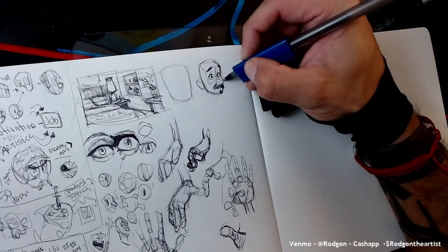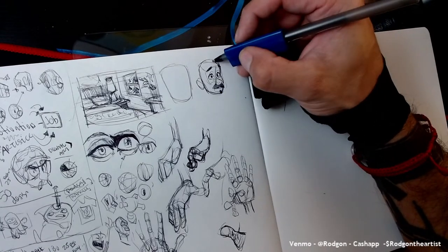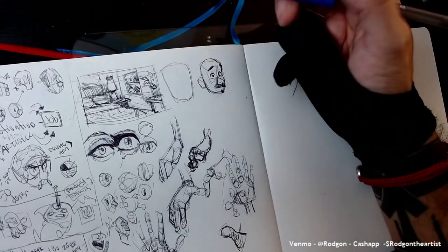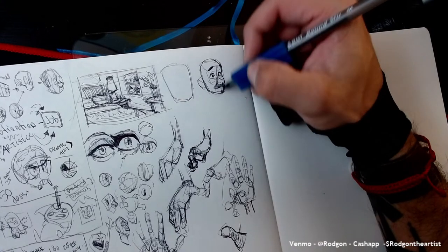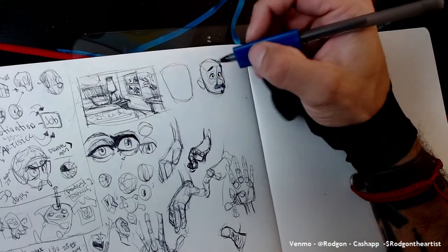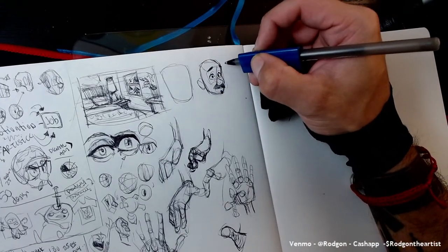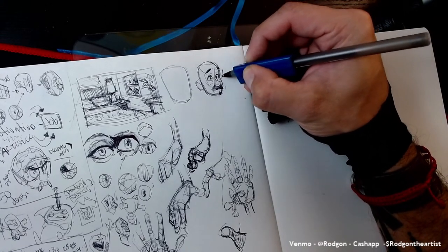How do we know what we are drawing and how to manipulate it so we can do caricatures and character design a lot better? Well, the first step is identifying this as a basic skull, right? We need to understand what parts of the skull are being shown in order for us to be able to design this differently. First thing that I always like to reference is this little dip right here.